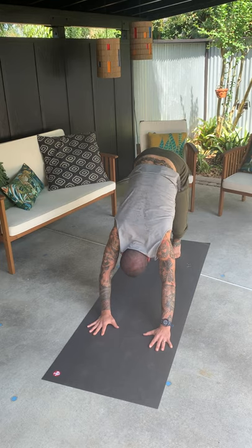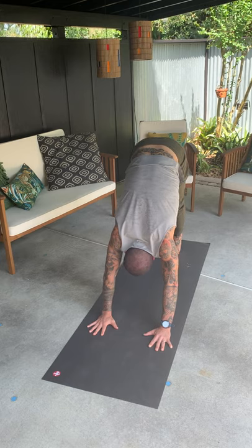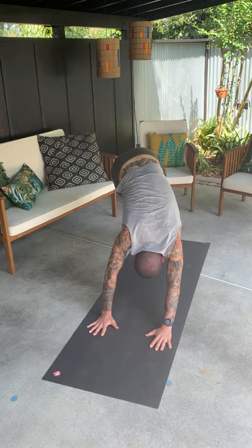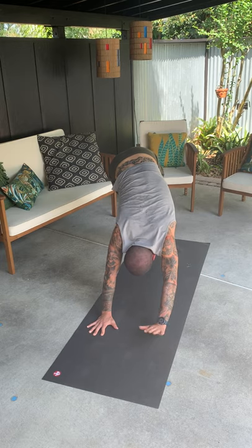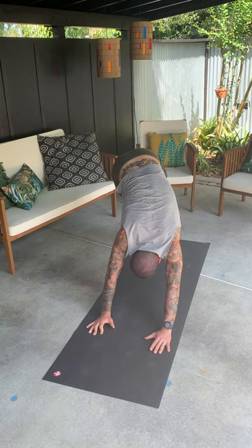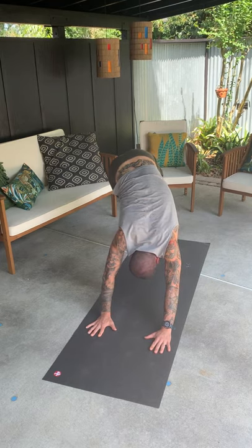Awesome. All right, so what we'll do here is we'll bring the big toes to touch. We'll inhale high onto the balls of the feet and then drop the heels towards the right. Push that left shoulder down into the earth. And then like you're dragging this left hand towards the back of your mat, right, feel that left lat start to lengthen. Right, keep pushing right hand down into the earth.